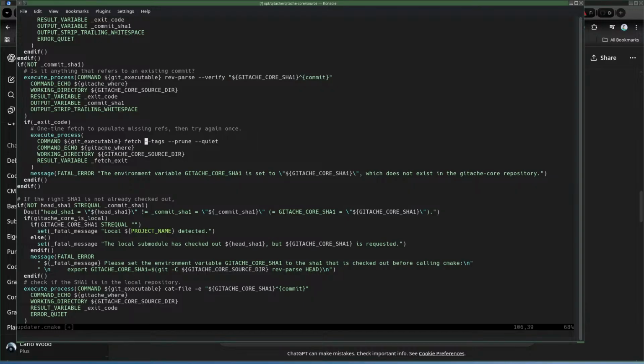Tags. Do I want to get tags? I'm pretty sure that this is gonna be an SHA. How do you call that? Secure hash, right? It's a secure hash. And then I'm checking that, not tags, so I don't need tags. Not for this retry. I don't like quiet here. I mean, just show it. And prune. I don't know what prune is doing.